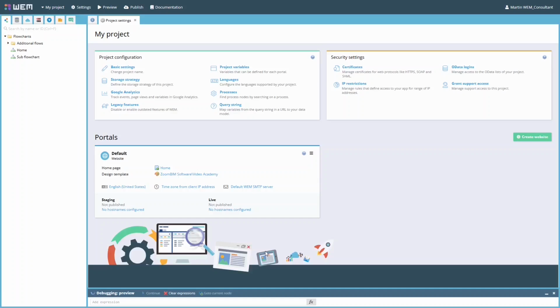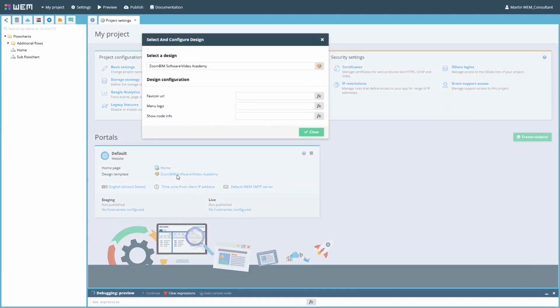A portal contains several settings, both in the panel and in the top right menu. The first line shows the starting navigation item of the portal and the design template, which is responsible for the overall look and color scheme. You may have noticed that we changed the template before the second preview.